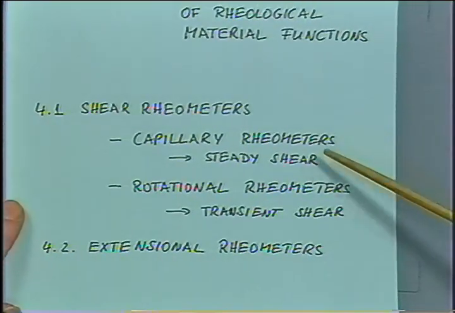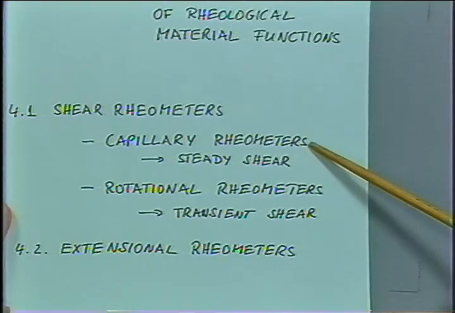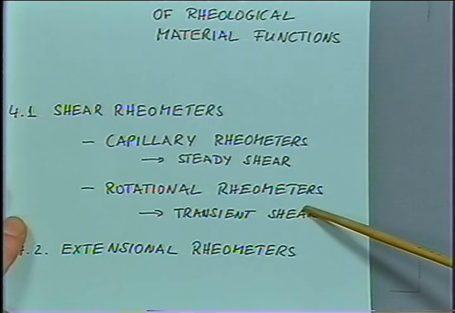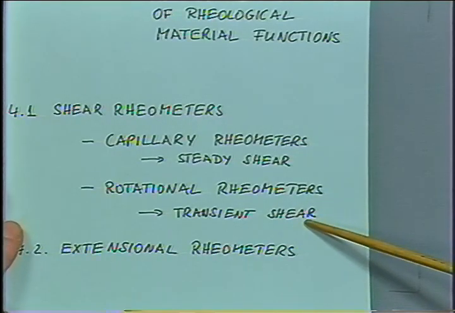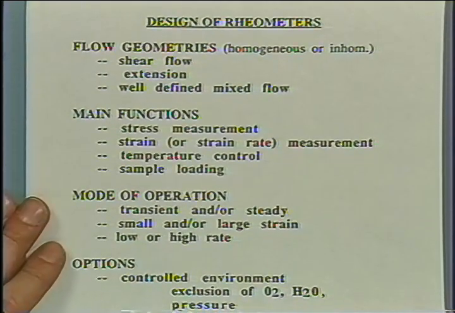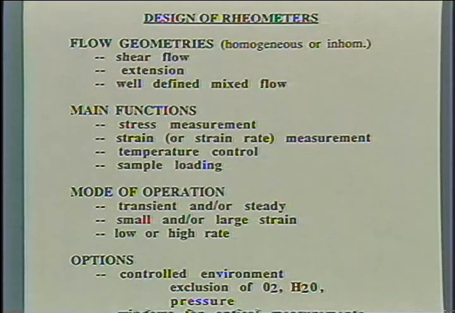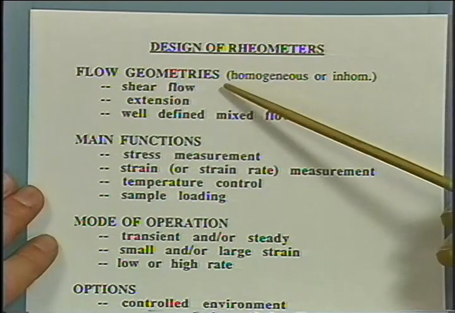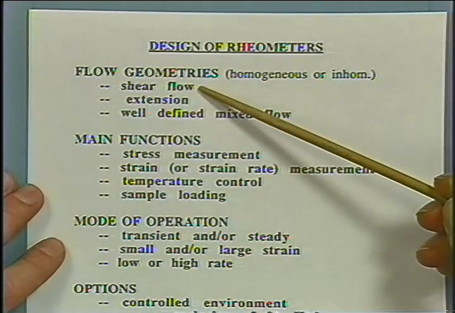The shear rheometers are basically divided into pressure-driven systems, so-called capillary rheometers, and then rotational rheometers, where the relative motion of two surfaces introduces strain into the material, and we would measure the resulting stress. So let's start out with capillary rheometers. Oh, here I forgot I wanted to discuss some general terms before going to capillary rheometers. What would you do as a designer of a rheometer? What's desirable to have?